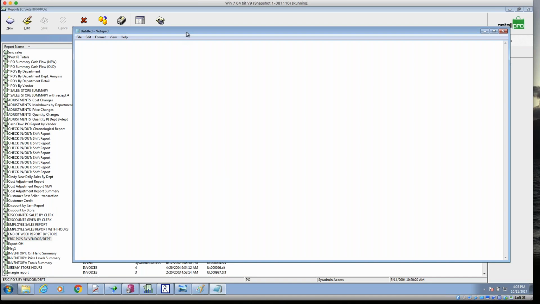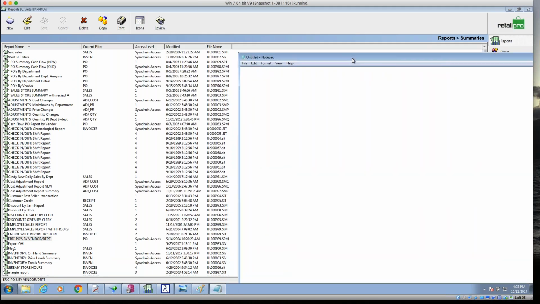Okay, so if the number in the report, you see all these numbers in here, if the number is between 1 and 50, it's a retail RPI installed report. It is editable.